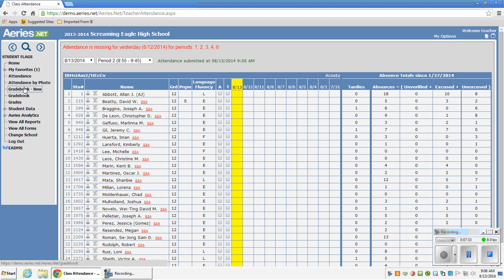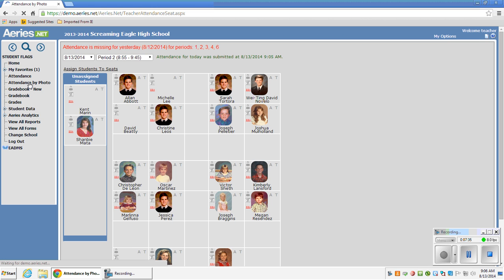You can also take attendance by photo. This is a very good feature that Aeries.net also has, that you can set up your seating chart and now take attendance by photos. Again, the absence button is right here. The tardy button is right next to it. You will also see other buttons available. You can view student profiles.